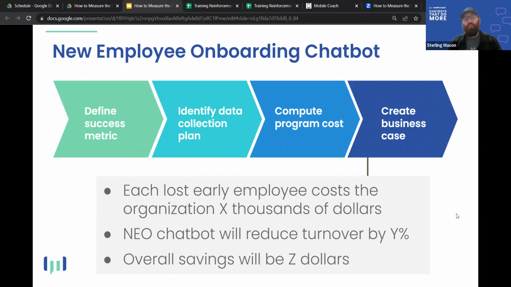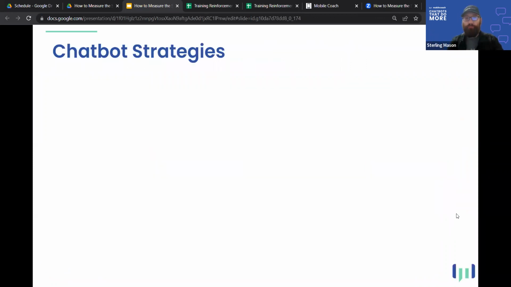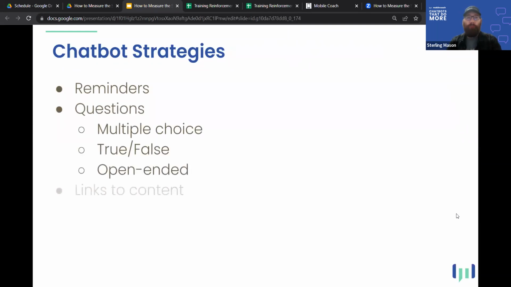Okay. Yeah, as we move forward and talk through actual metrics that we can measure with the chatbot, think about the different elements that you mentioned there, Alan, and we'll probably see a variety of different metrics that could apply to each of those different elements. Hopefully I'll give you an idea for ways you could gather data using those different elements. Okay, so I'm going to pop open a bunch of different strategies here that we can think about and talk through.